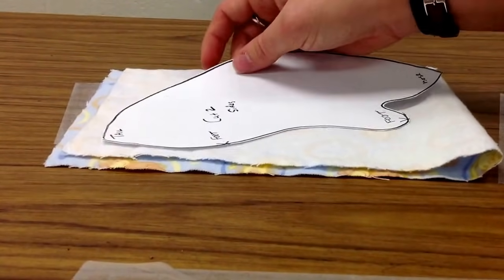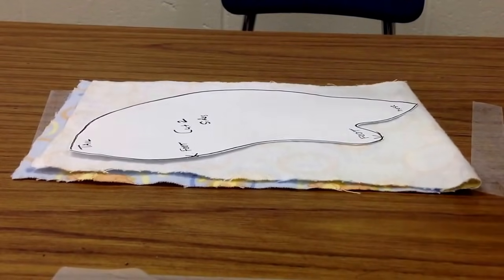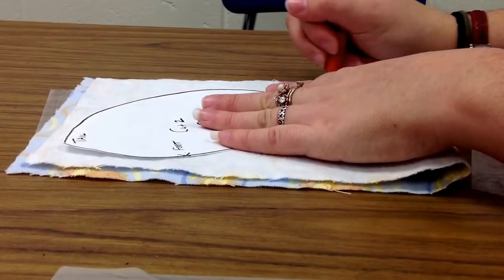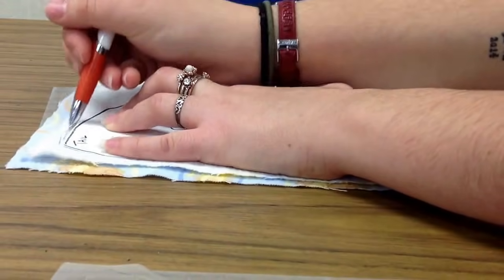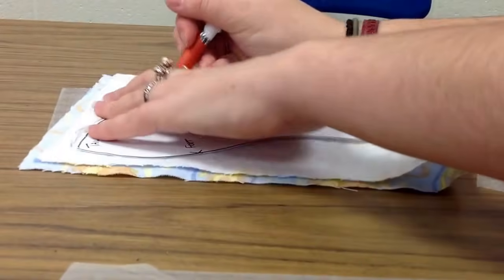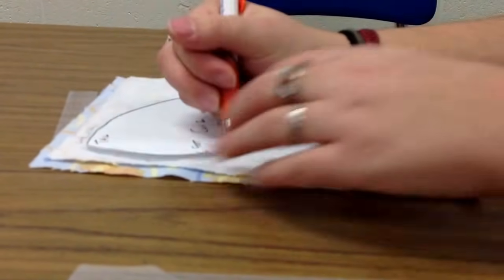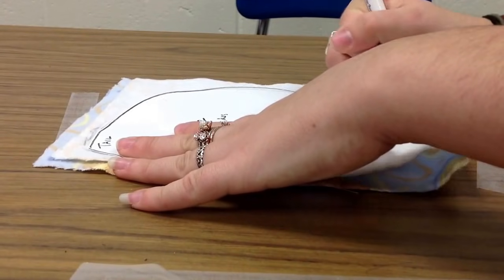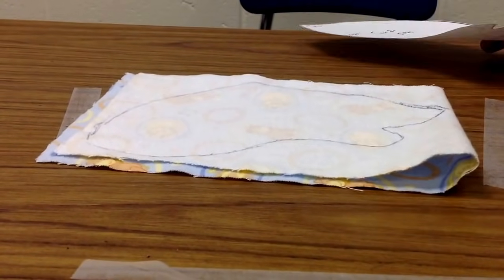So you're going to then put your mole template onto your fabric. You're going to take a pen, and you're going to trace around. Using a pen is totally fine. You could use a marker. You're just going to trace. Okay. So once you've traced it, then you'll have the shape on your pattern.